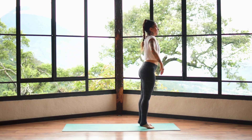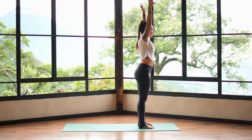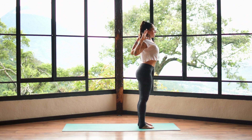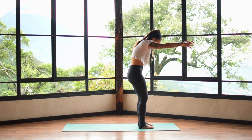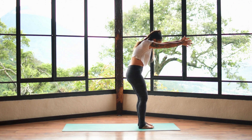Ground down through the feet, allow the shoulders to relax, and notice how the heart feels in the chest. Open the eyes, inhale and reach up, exhale and open the heart space by cactusing the arms, pressing the chest forward. Inhale, sweep the arms forward, round the upper back, palms together. Exhale, cactus the arms, open the heart. Repeat this flow — inhale sweep forward, exhale cactus and open — for several rounds.